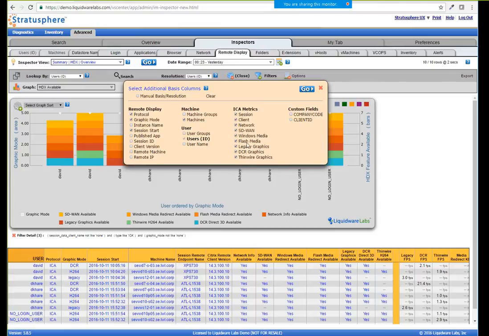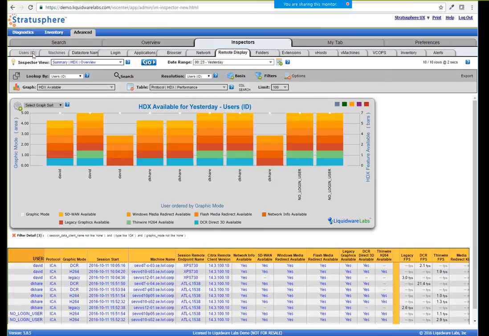And then the basic columns here for the ICA information, the basic information that we're checking for: session information, client information, network information, SD-WAN info, Windows Media Flash info, are you using legacy graphics, DCR, or thin-wire graphics info. So these are info kind of buckets that we're going to be pulling from. And they're not going to always have information every minute. They're going to have information every time you connect to a session. They actually fill. I think they are sending data over every SID time now. Not sure, but I think it's the same information that when you connected initially, that was your connection information. So that may change over time slightly.